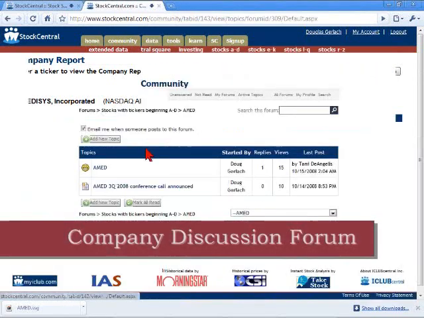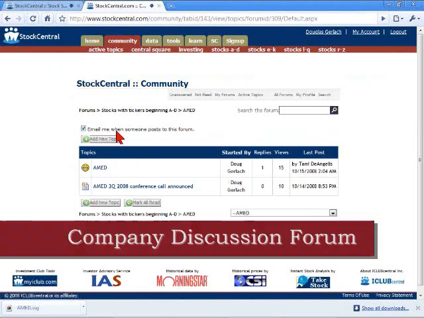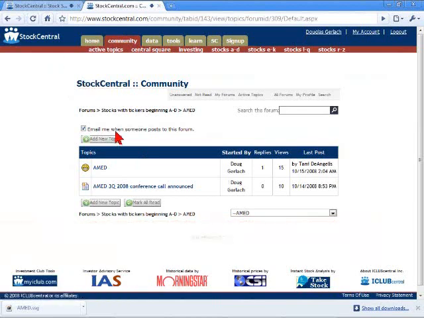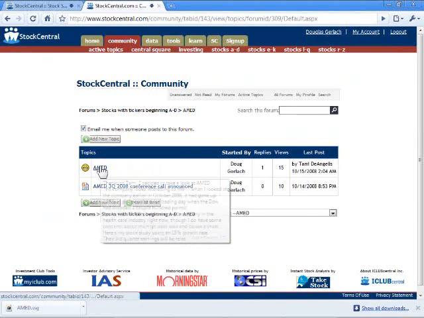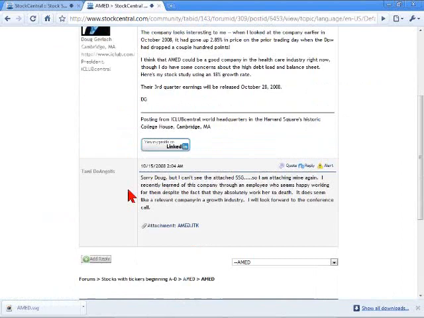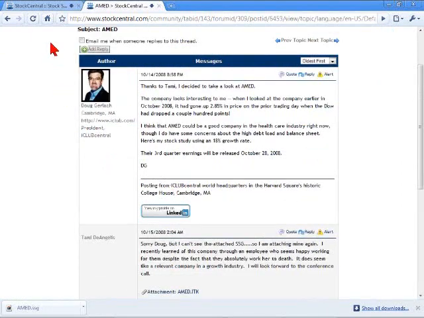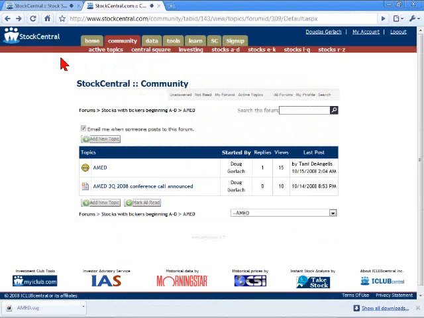The next link here is the discussion forum link. As we click on the discussion forum, we'll go right to the forum for this particular company. You can see there's a couple of messages here and a couple of discussions underway about this particular company. The purpose of the community message boards is to allow us to share our stock studies with other investors.